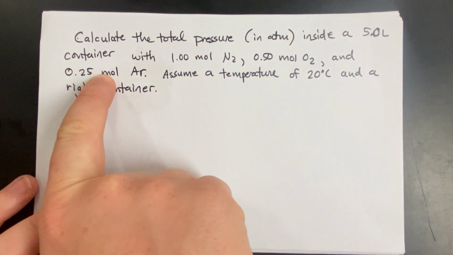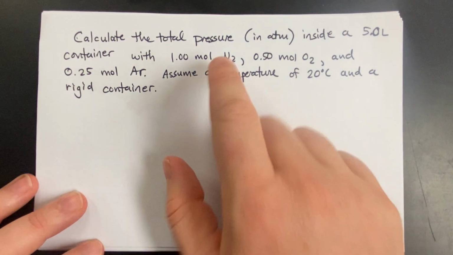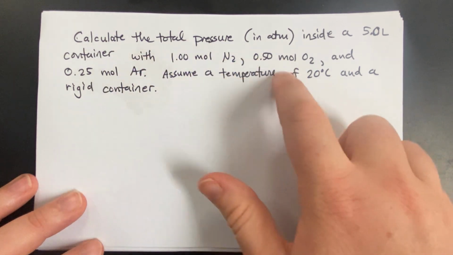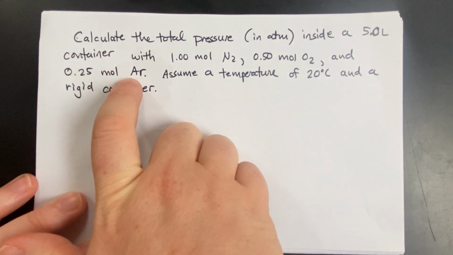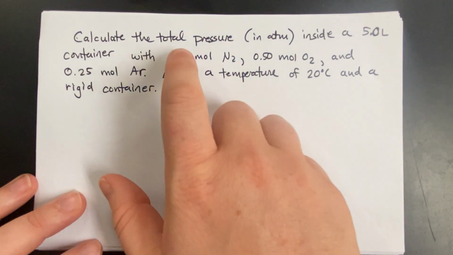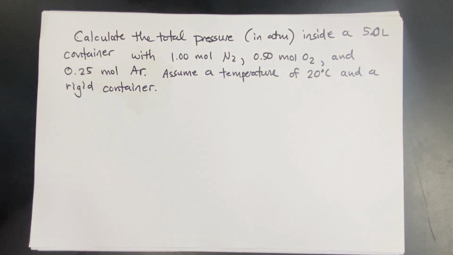We're given different numbers, and your first inkling should be just to add those numbers together, and you would be correct to do so, but here's the deal, guys, that's in moles. So you have moles, moles, moles. If you add those together, so you have a part nitrogen, part oxygen, part argon, you're going to get the total. That was Dalton's law. The deal is that's going to be the total in moles. We want the total in pressure. Do you see a way that we can get pressure here, guys? It actually goes back to the last lesson. The ideal gas law. So do you see a way that we could answer this and actually get pressure?